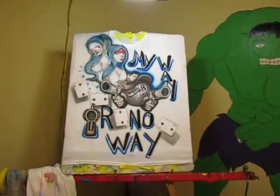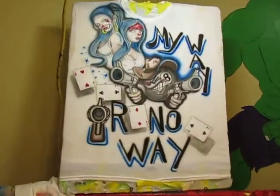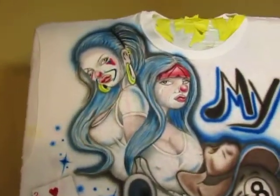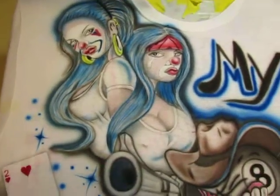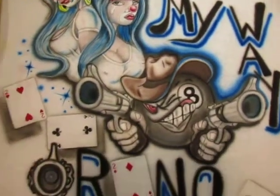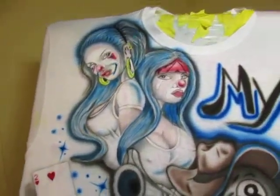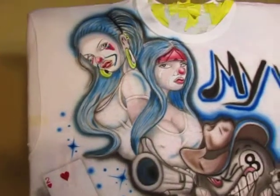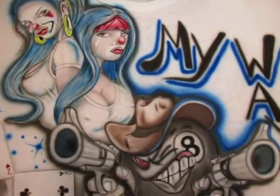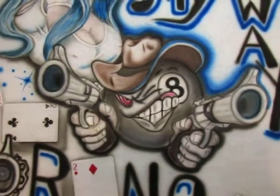This is a t-shirt I airbrushed for advertisement, it's a size large. I have some clown-looking chicks up here, just something I put together off the top of my head. In order to get the chicks, I was surfing the internet and I'm like, that'll look nice to airbrush on the t-shirt. I came up with this and added detail to it — this was a cartoon character and I just make it pop and bring it out.